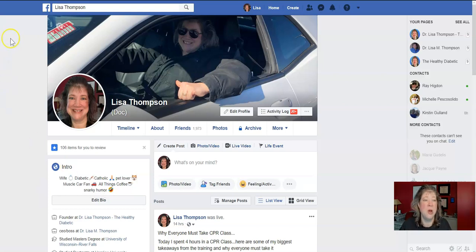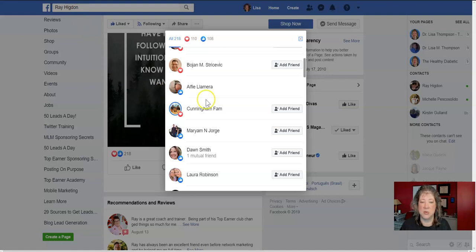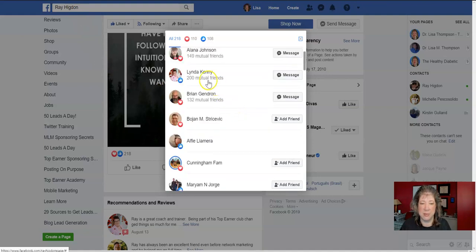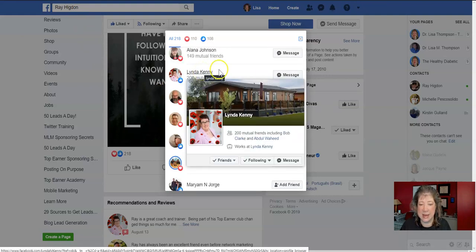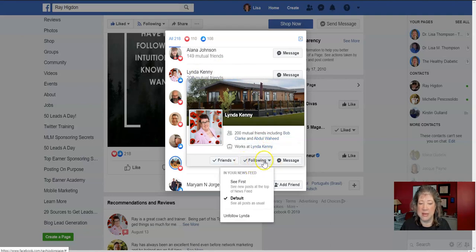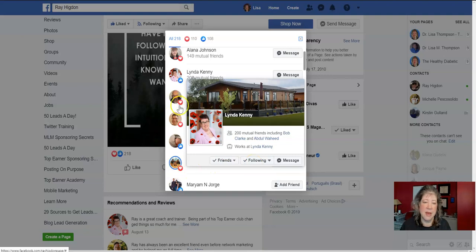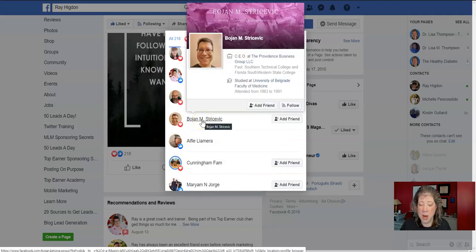So let me show you what that looks like with a follow button. As you can see here, I'm going to give you two examples. Now I'm going to show you my friend Linda. You can see her follow button is enabled, okay, because I am following her. Now looking here at Bohan, Bohan has a follow button.